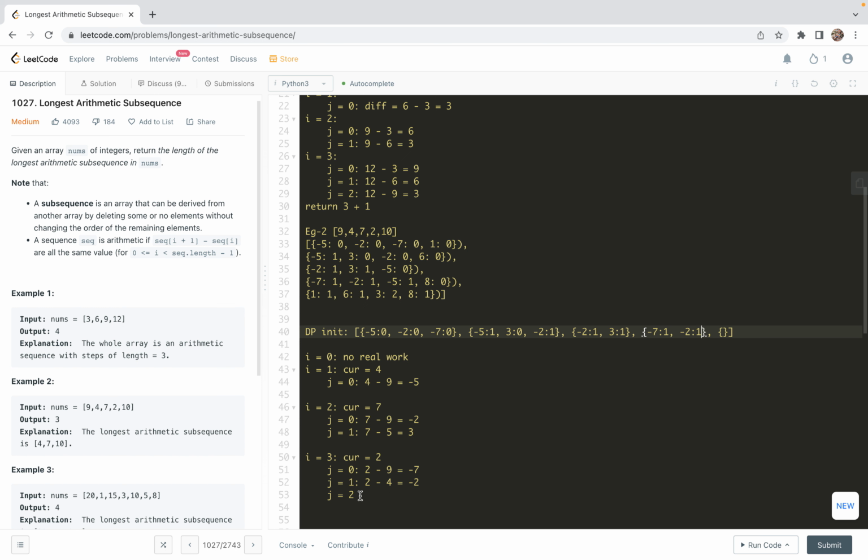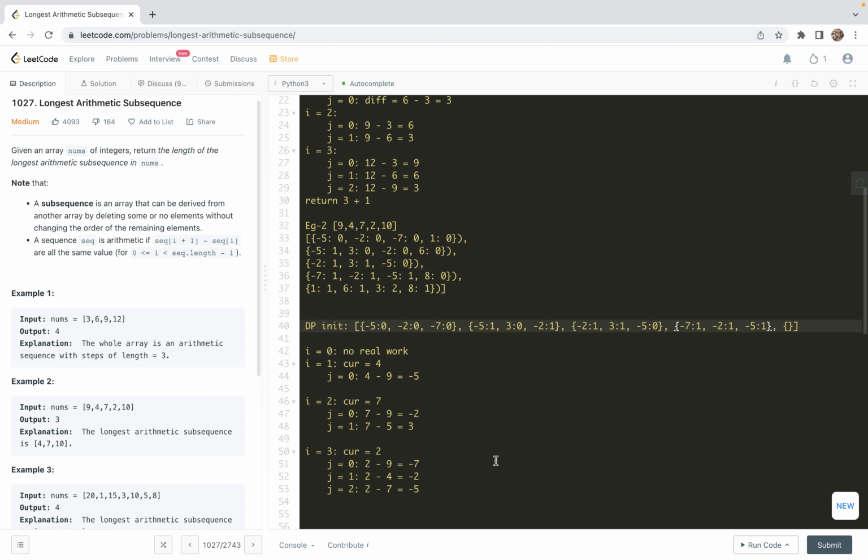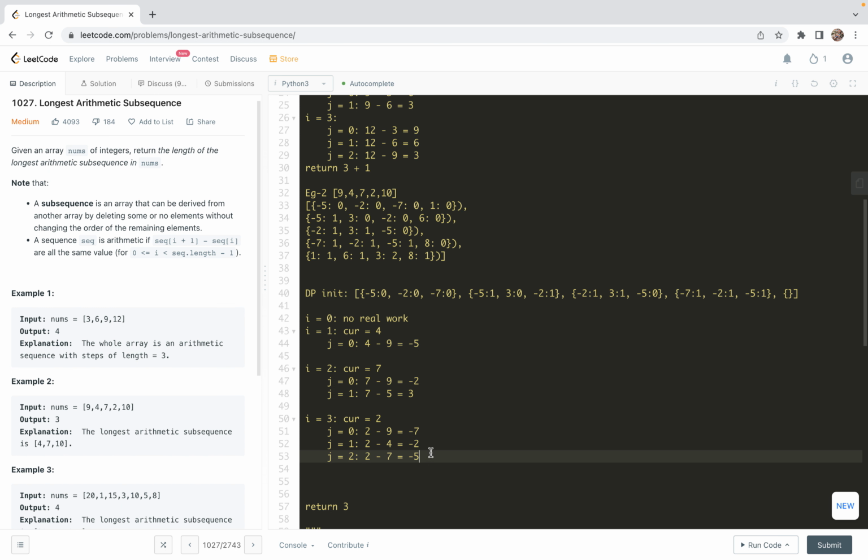At j equals 2, which corresponds to 7, we get 2 minus 7, that is negative 5. Negative 5 does not appear here, right? So we're going to have negative 5, 0, and then negative 5, 1. So this is for index 3.